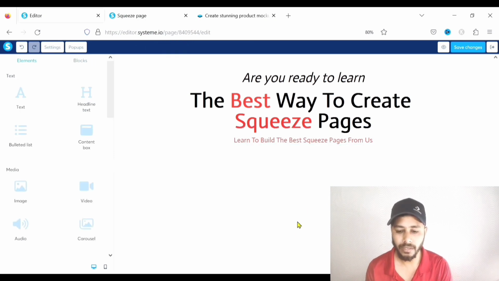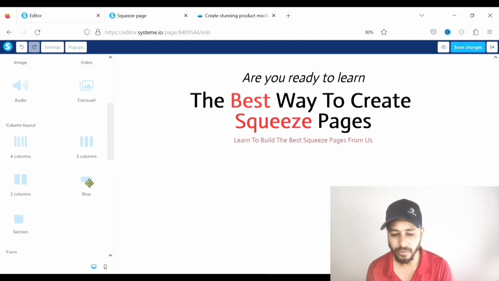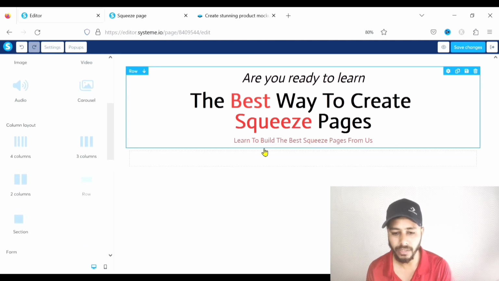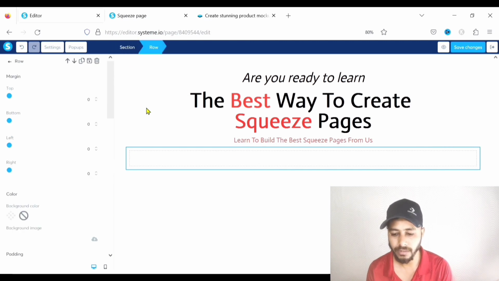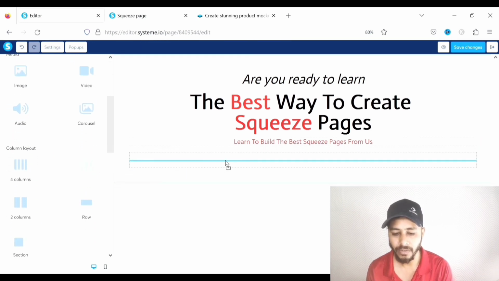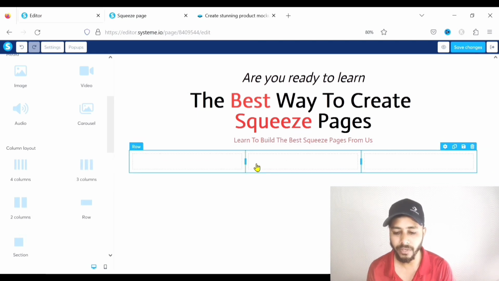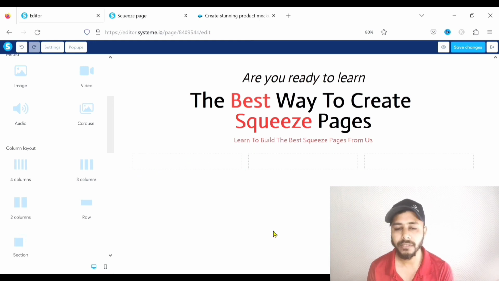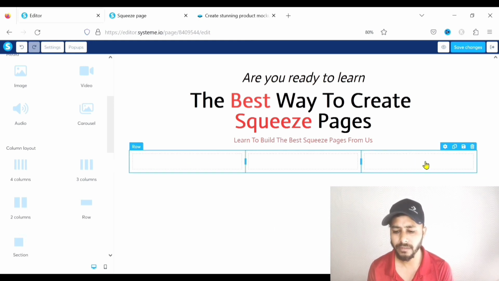Now I will add some images and call to actions. So for that, first I will select a row below this row inside the same section. So this row is added inside the same section, and then in this row I will divide into two parts, or let's say three different parts. So I will select the columns, these three columns, and I will drag and drop this inside this row. So this row is now divided into three different columns. As you can see here, I will add an image, and I will add all the call to actions and forms on this column, and I will keep it blank for now, or I will add some image here that I'll show you later. So I will add an image first on the left hand side.